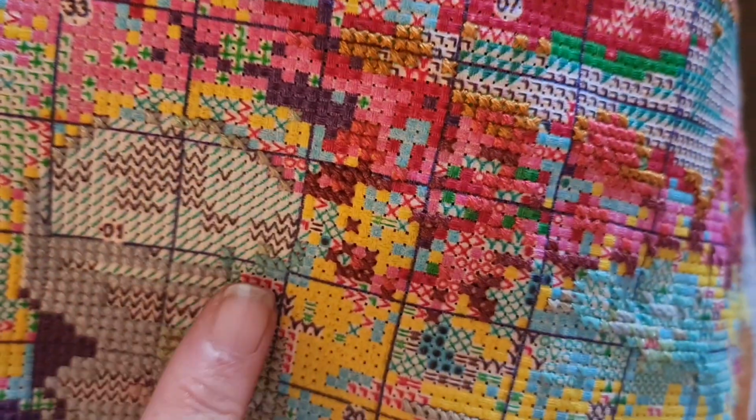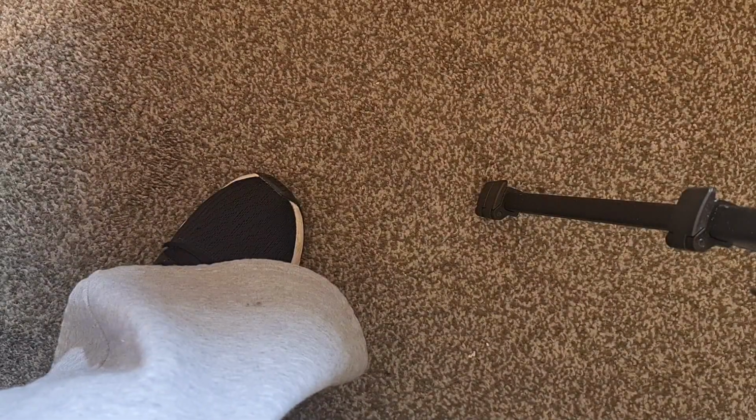Where am I? There. I've added in here, and also I added in quite a big chunk of it here. And here, and just a few bits and bobs here and there. So did quite a bit of work on this yesterday.